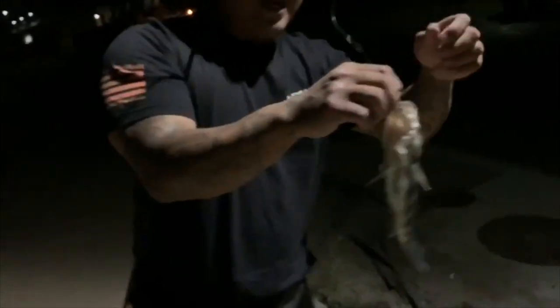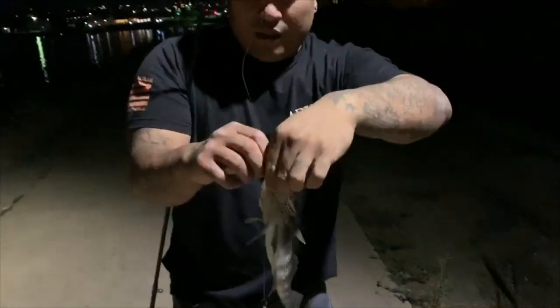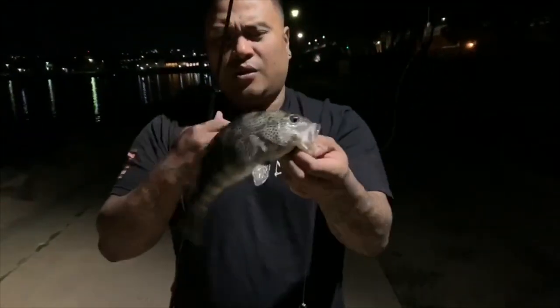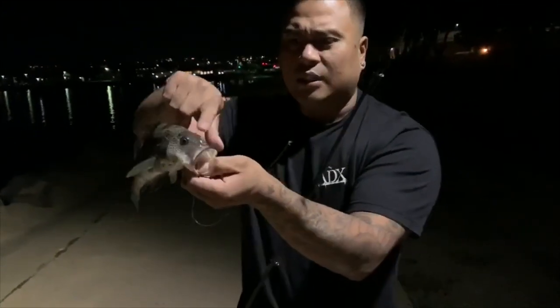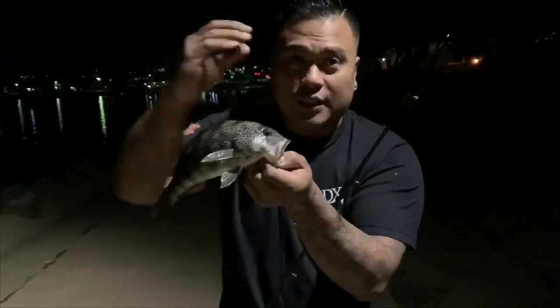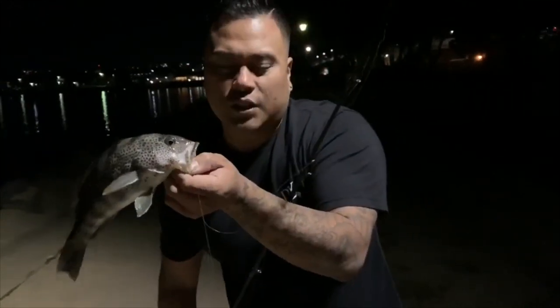Let's go right here where the light is. Oh, I think he kind of swallowed it, but it's just right there. Boom, got a decent good size. Look. Oh, snap. Look at this. Fighter fish. Oh, dang. That's a good size. Eyes way different. They're more wide open. Yeah. This other fish is kind of like a fighter fish.